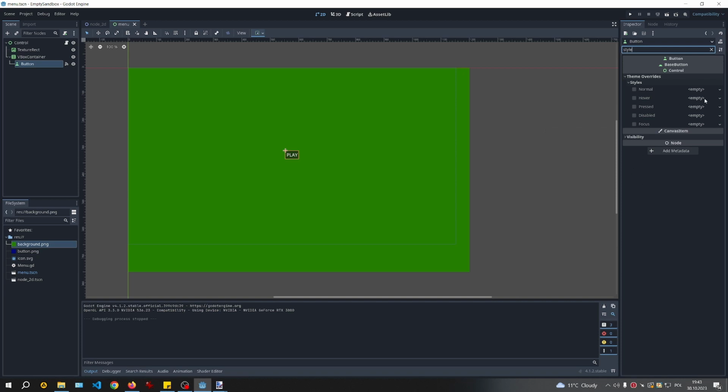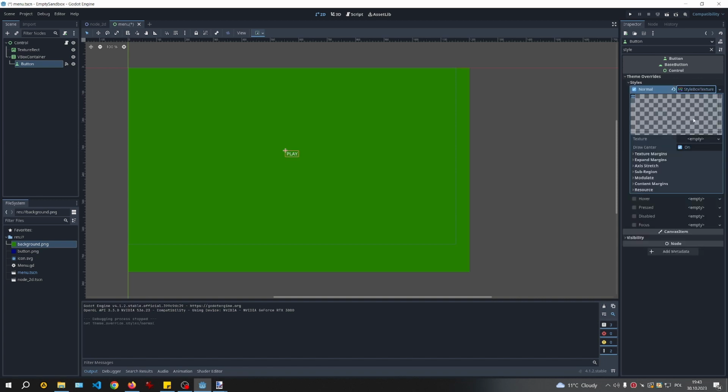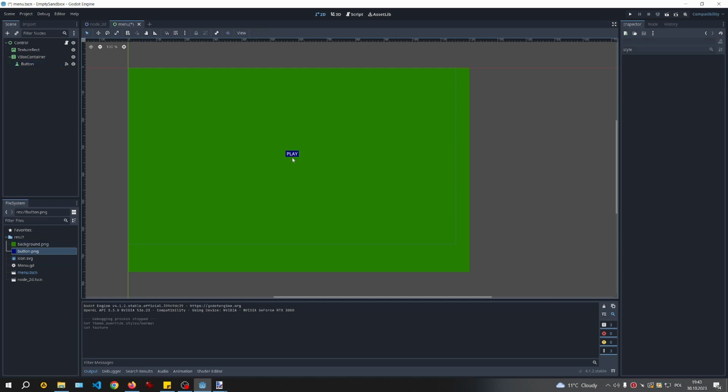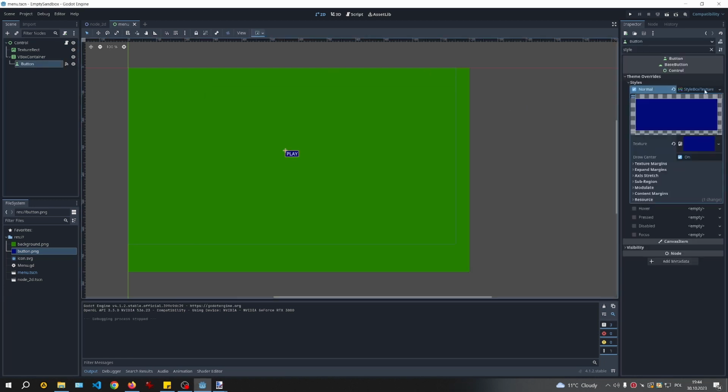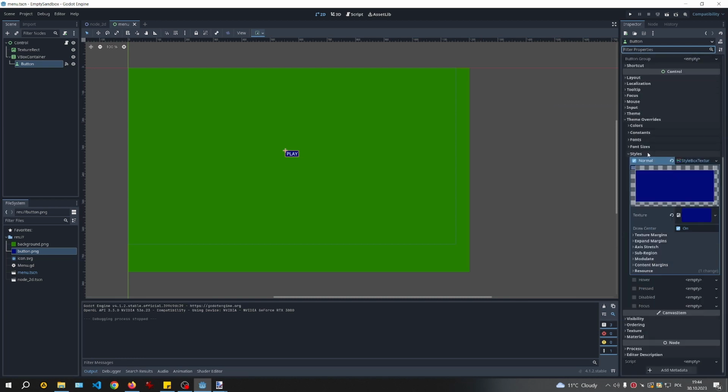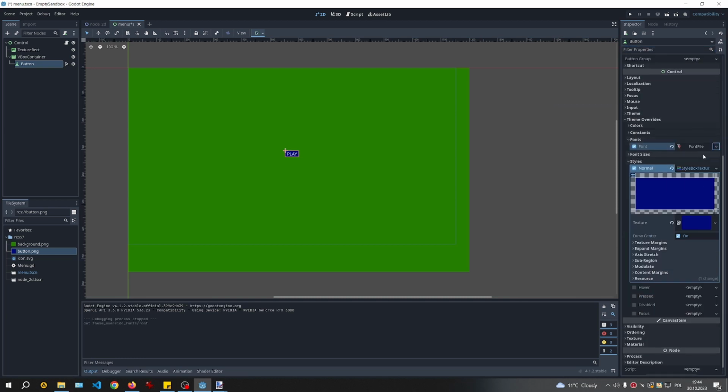Let's, for example, set our texture on normal. Here we'll take a style box texture, and here in the texture we'll put our button texture. And now while it's idle, the button will take our texture, but when we run this one and we hover over, the button won't keep the blue thingy because this one will be on the hover action here. You can also set a font for our button. Simply go here to fonts, and you can change this one here, or add a font.